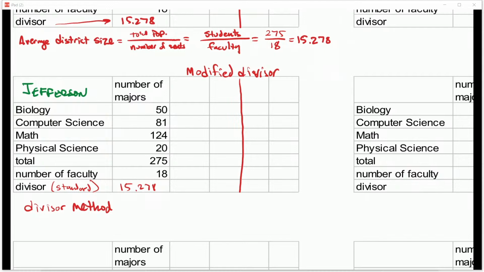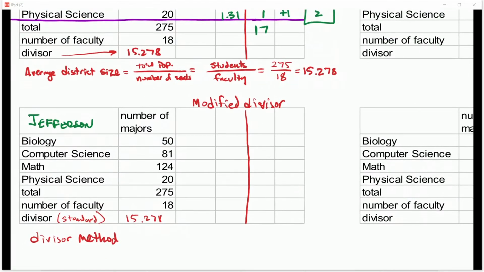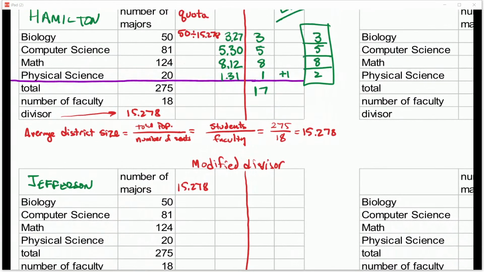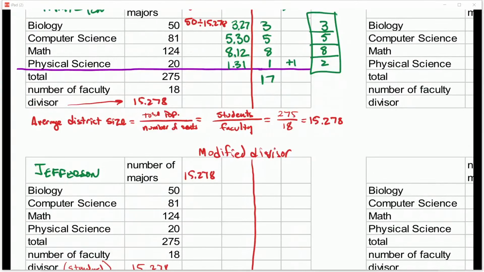And my memory from last time was that some of you said that what you should do is you should just round everyone down and be done, right? I think that's the way you said it. And so here's how this would work. If we use the divisor 15.278, then you'll get those quotas up here. Sorry, I know those are the standard quotas. Well, it may be too late now. I was going to suggest you don't write this down. I'm just doing this as an example.